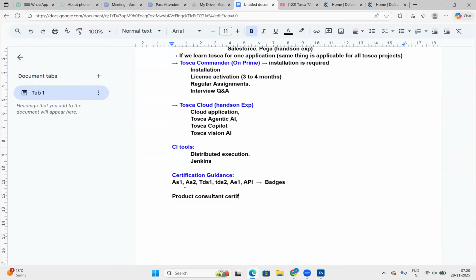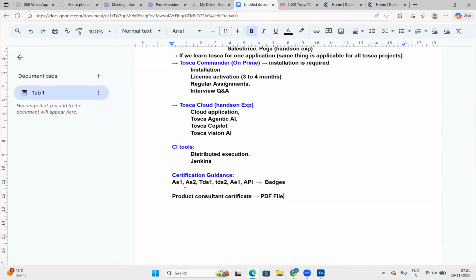What is that? Product Consultant certificate. This Product Consultant certificate is a PDF file. Clear? If you do this Product Consultant, that means you have more advanced knowledge of Tricentis Tosca.